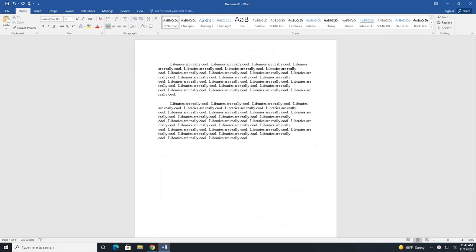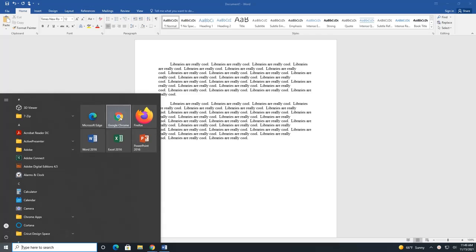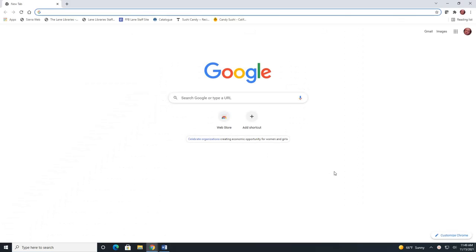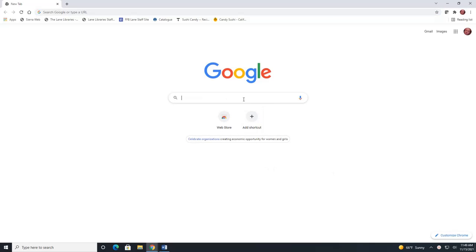Now let's talk about inserting pictures. So you can either use clip art from Word or you can search online to find what you're looking for. So this is a document that I've already laid out the way I wanted it to. So let's say you have this document and you have a couple paragraphs in it and you really wanted to add an image. So you can either use Word clip art or you can just Google image search what you're looking for. So I'm going to open up Google. I'm going to search book clip art.